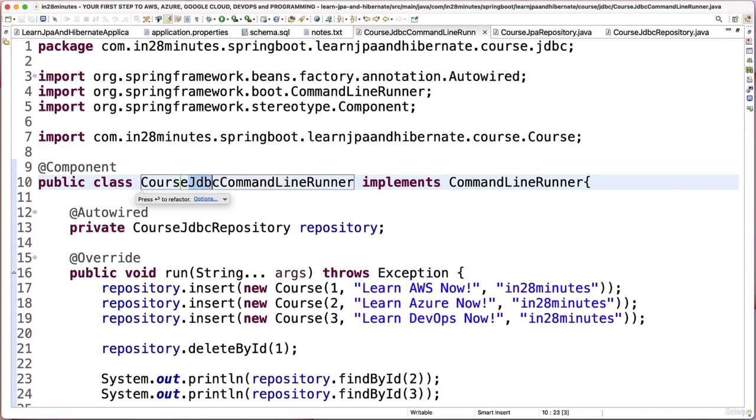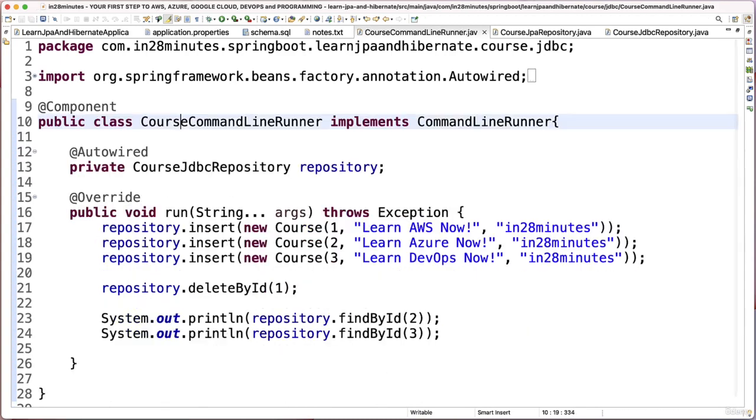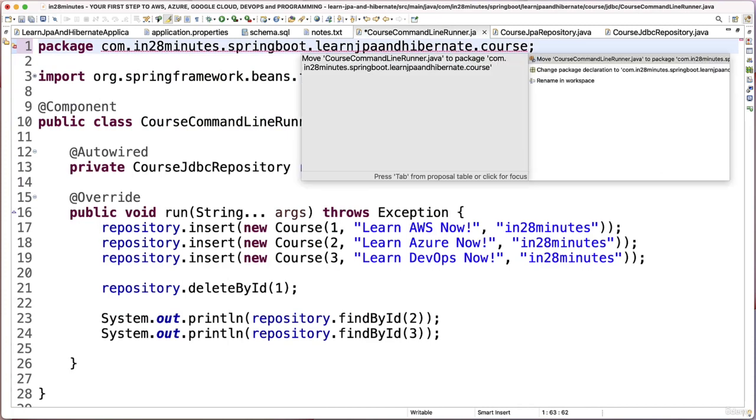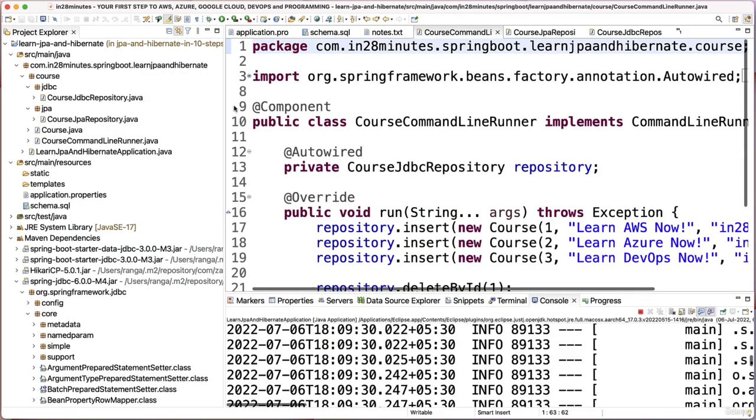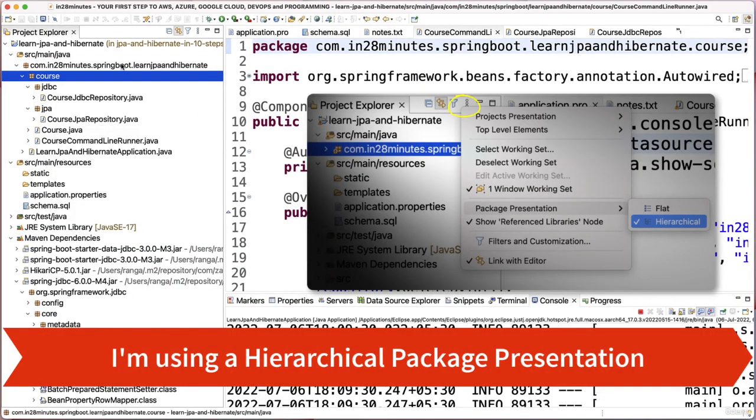And I'll call this CourseCommandLineRunner and press enter. So this is now CourseCommandLineRunner, and I'll directly move it to the course package. I'll do a Ctrl+1 and move CourseCommandLineRunner to the course package and organize imports. And now you'd see that everything is compiling.